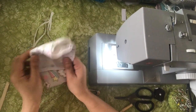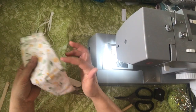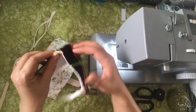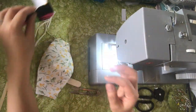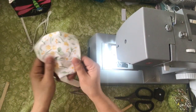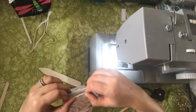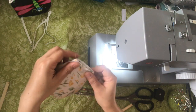And if you want to put the twist tie, you can do it now. Like this one, you see how it will stay in shape for your nose. I didn't prepare for this one, so I'm just going to leave it out. So I'm going to turn a little bit in, and this one I won't iron because I don't think it needs to.